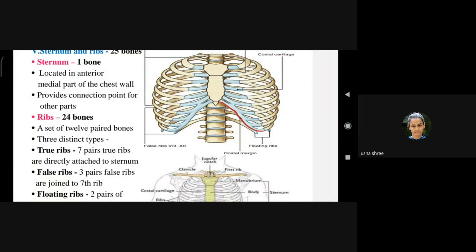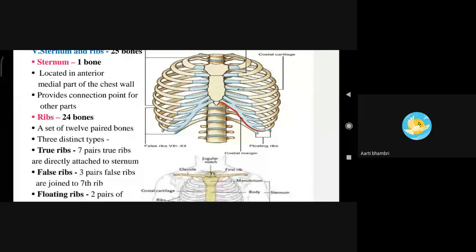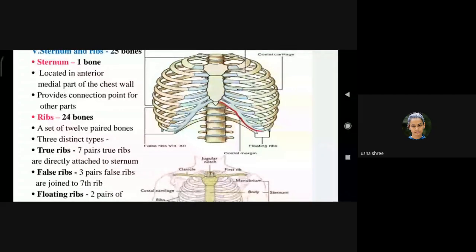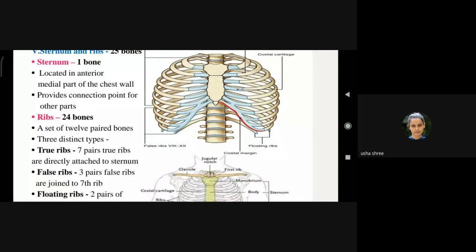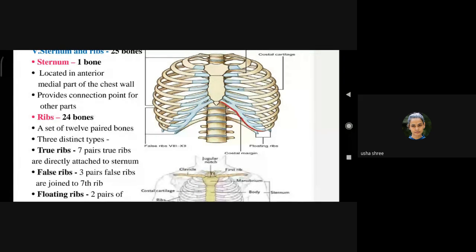It connects the sternum to the ribs. Cartilage is a cushion between vertebrae. It connects two bones. It's a cushioning between two bones, ma'am. Yeah, very good. Cartilage connects two bones. It is not only found in the rib cage. Cartilage is found in every joint.